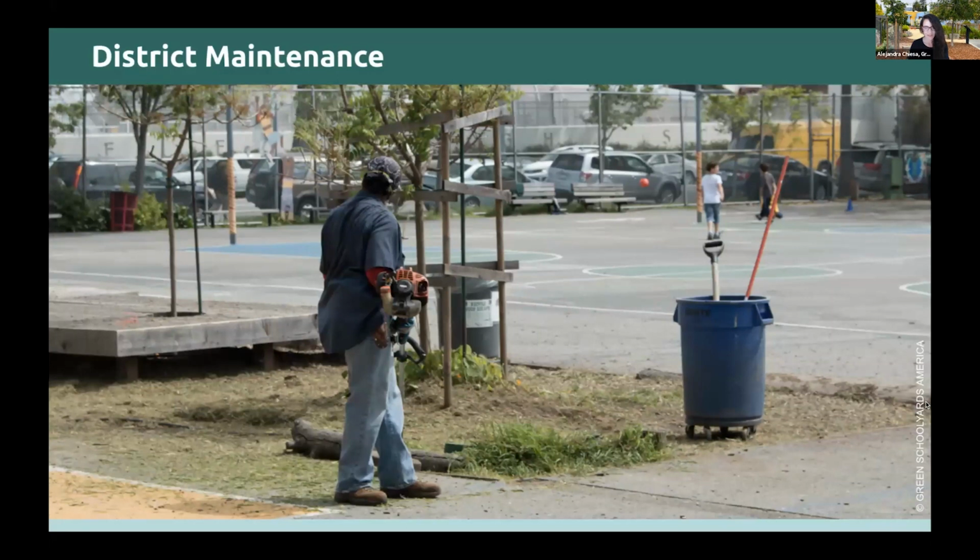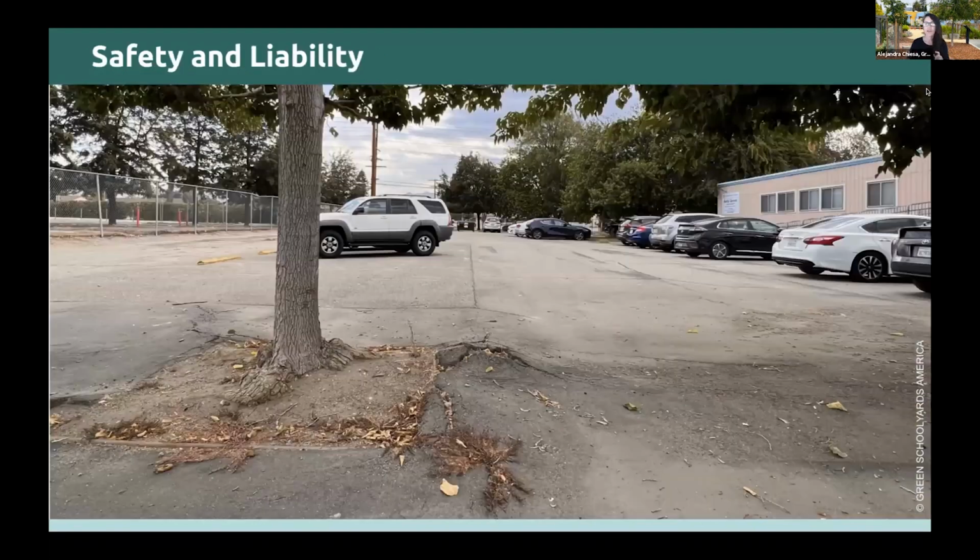The next set of challenges and opportunities is district maintenance. Most school districts are not yet set up to provide the necessary park-level management for their school grounds and struggle with reduced budgets and reduced capacity. This makes it very difficult to continue operating the same way districts operated in the past. Again, we do need to look at overhauling systems to better support outdoor learning and sustainability.